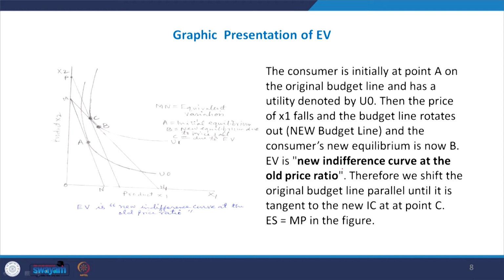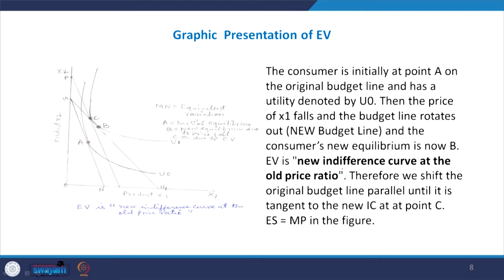Now, look, you can see from this graph, equivalent variation. The graph appears similar to the one we discussed in the case of compensated variation, but the difference is that in this graph the initial equilibrium is at point A, where the initial indifference curve, or utility curve U0, is tangent to the MN budget line. Now, the price of X falls, and the consumer again reaches a higher level of satisfaction, a higher level of welfare, at U1. So, movement from point A to point B is due to the change in the price of the product. So, the consumer's welfare improves when the price of the X commodity falls.